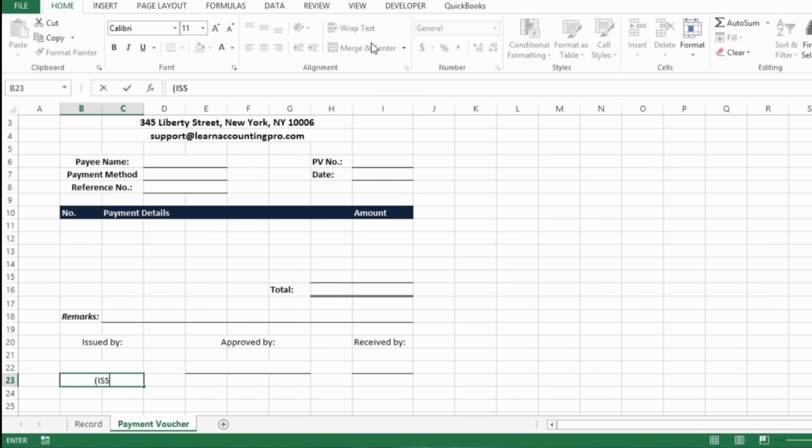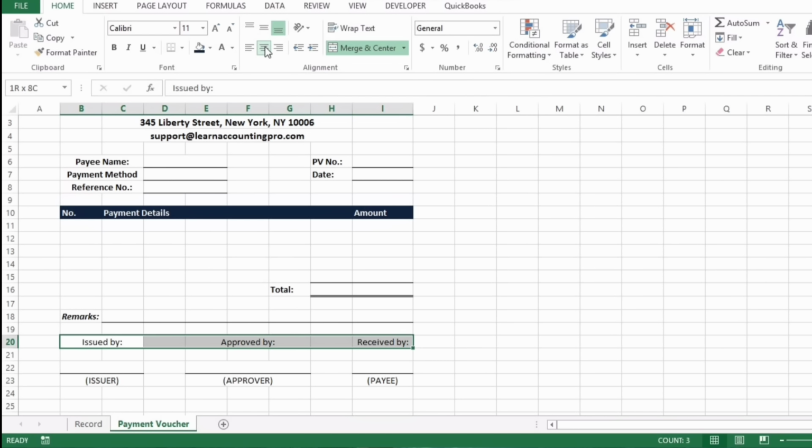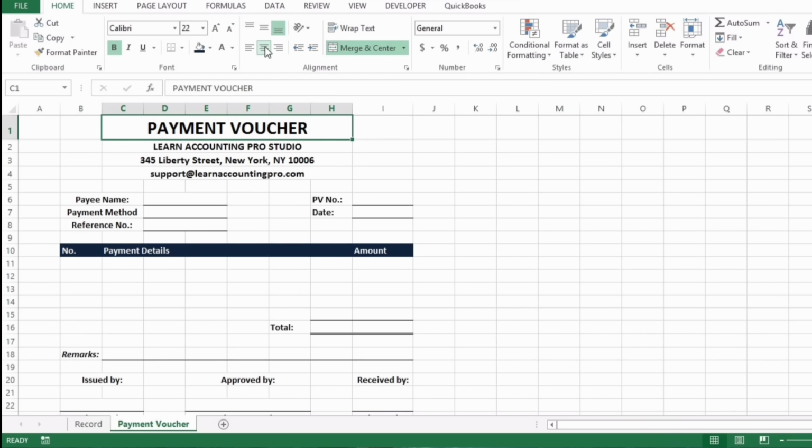Here we will type issuer, here approver, and here payee. Now we will bold all of these, and there you have a payment voucher template.